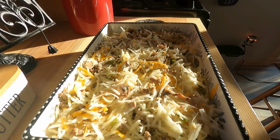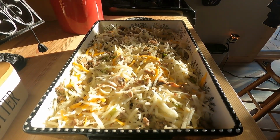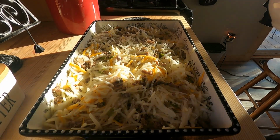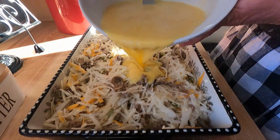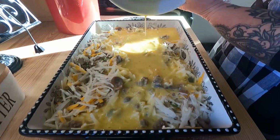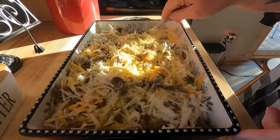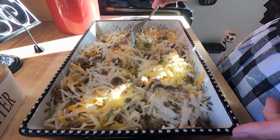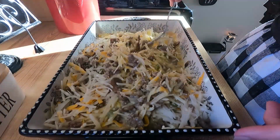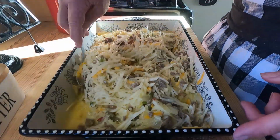Bring back your casserole. And we just want to go ahead and pour in our mixture. It's okay if it doesn't cover your whole casserole because the eggs will bake up. And you just want to stir that in really good. And really fast. Okay, maybe not that fast, but you know, I sped it up.